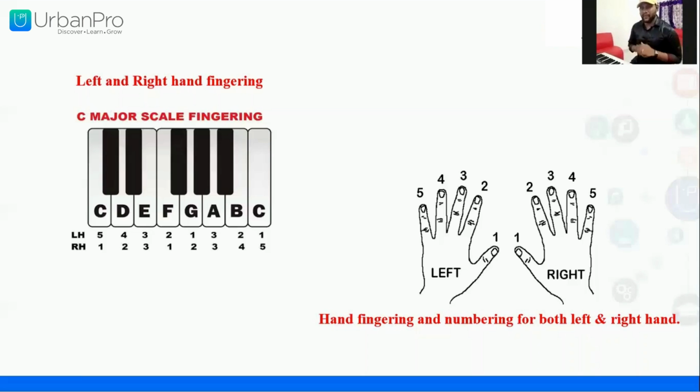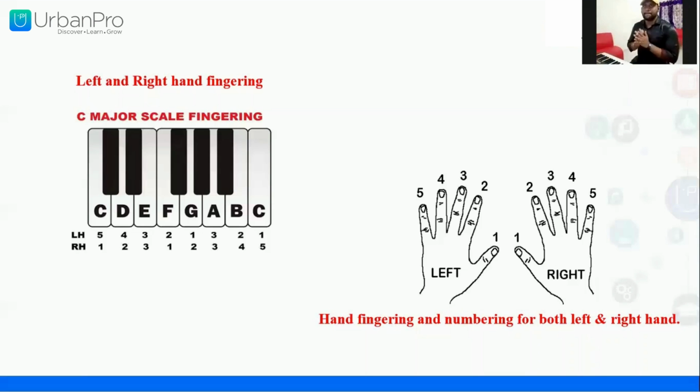We have many progressions and a number of styles in this. We will use accompaniments like this. Using these progression and fingering techniques, we'll be playing the left and right hand together. It depends upon the song requirement also, and we'll compose that. Okay, let's go to the next technique. We can go in depth in further classes. Go to the next slide.